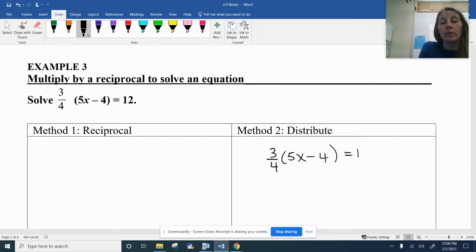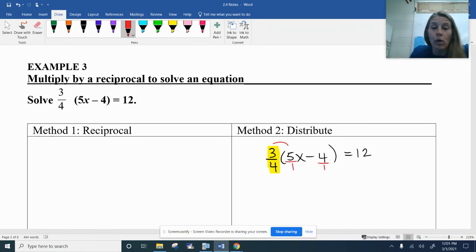So if we're doing the distributive property, we're going to distribute this 3/4 here. Now, when you distribute the 3/4, remember that when you multiply fractions, if the number that you're multiplying to is not a fraction, you can put it over 1. And if you're going to multiply 3/4 times 5x, the 3 is going to get multiplied to the 5x, giving you a 15x. And the 4 is going to get multiplied just to that 1, making it 15/4 x. Now, when you distribute to the next part there, you end up with a -12, because 3 times -4, and then 4 times 1 is 4.